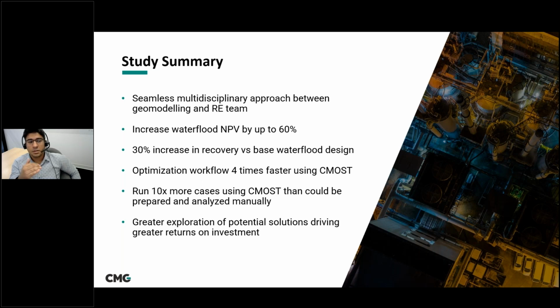And the optimization workflow using CMOS helped us to run 4 times faster. Every case was automatically generated by CMOS. There was no human interaction. You just spend some time, set up the case, and the rest is on CMOS. And because CMOS is automatically generating the cases for us, we were able to run 10 times more cases. If we were to set up all the cases ourselves, manually design the cases, there was no way we could cover the range of solution space that CMOS managed to run.